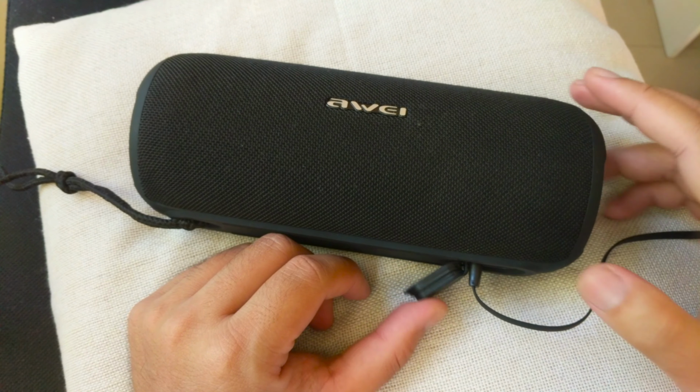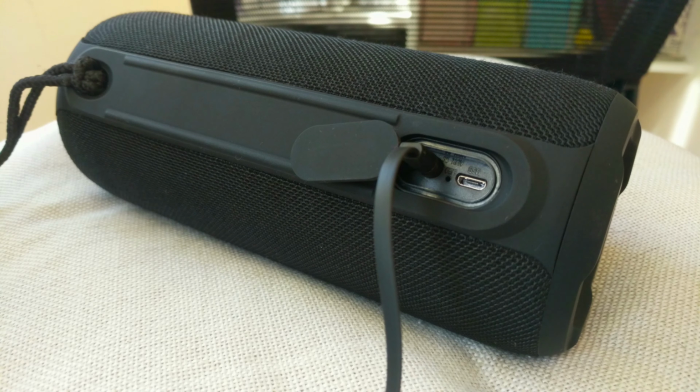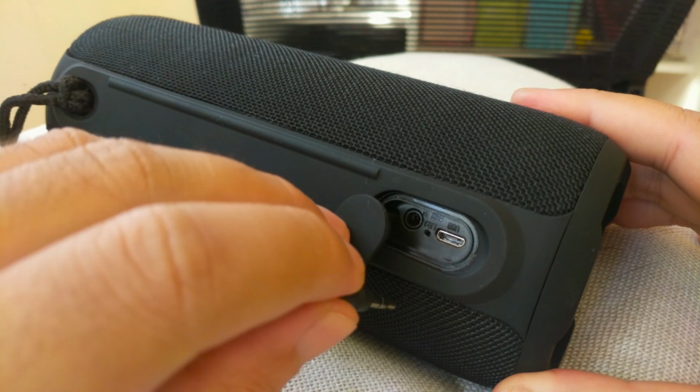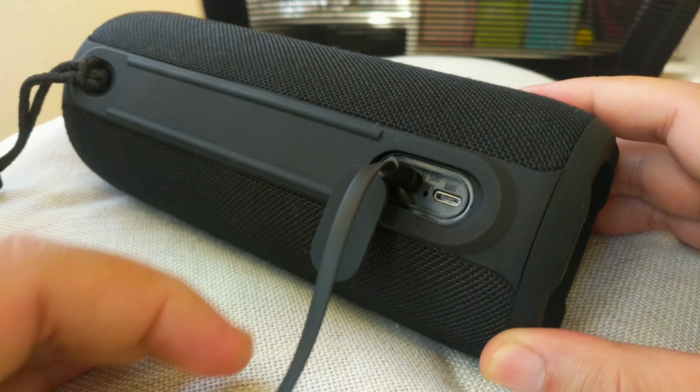It's important to remember that the speaker should already be powered on before plugging in the aux cable, because if you plug in the cable before turning it on, the Bluetooth mode will still be the first option but not the line-in mode. If that ever happens, just remove the aux cable from the speaker and plug it back in again to activate it.